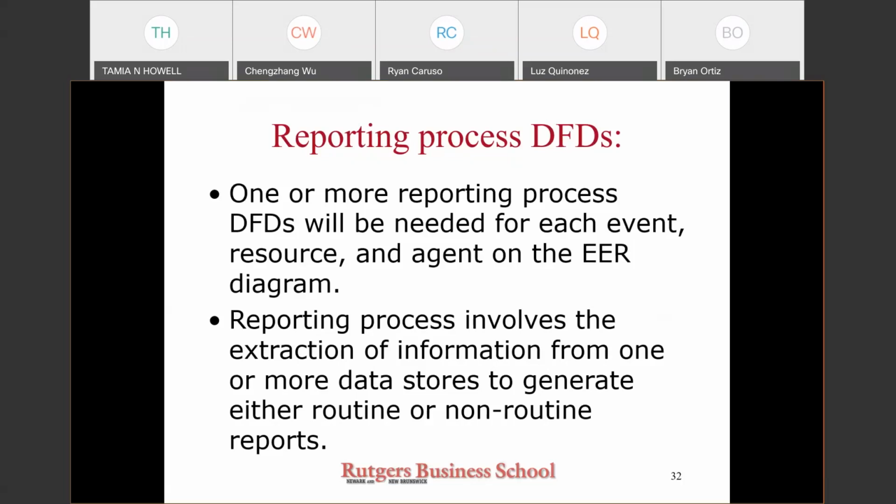In a sense, reports comprise conclusions about the results of business activities. Well, some examples of routine reports include sales analysis report, or the payroll reports, or like the outstanding purchase orders, etc.